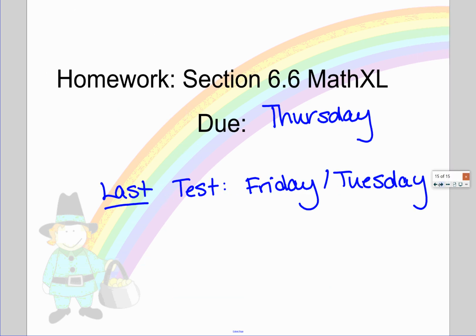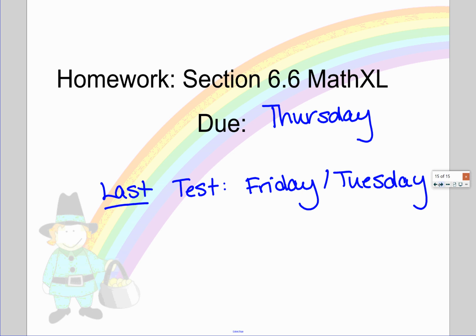You guys have a Math Excel work day tomorrow for 6-6. If you had the circuit training from last week, if you didn't already, make sure you put it in the tray, and then I'll put the new one out for you here in a second. 6-6 Math Excel is due on Thursday, and then Thursday in class, we're going to do part 1 of the test review, which is already posted in Polaris if you want to get a head start on that.